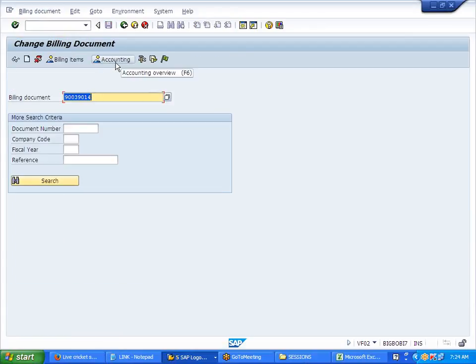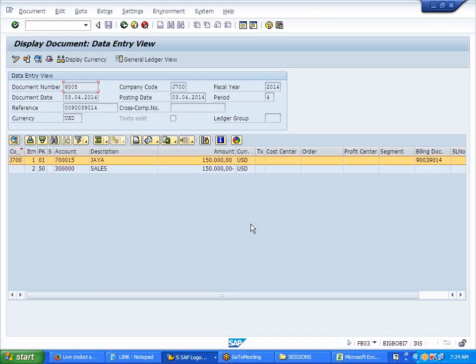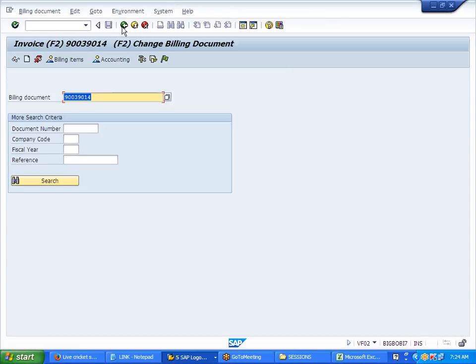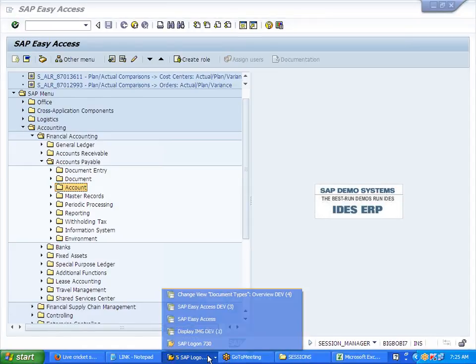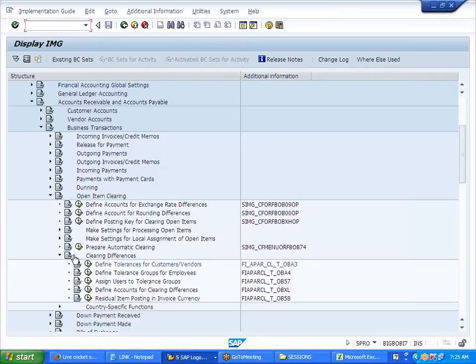Click on the accounting document, but it'll take time, just 10 seconds, because it's taking time to generate. Now coming back to your question, Karthik, see this. What I did, it is the same thing.